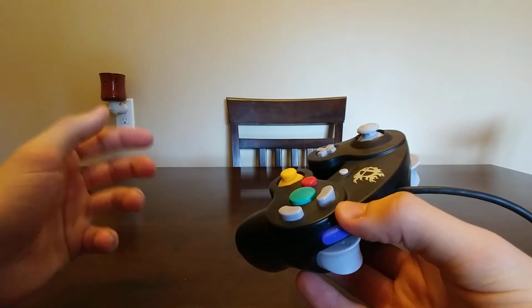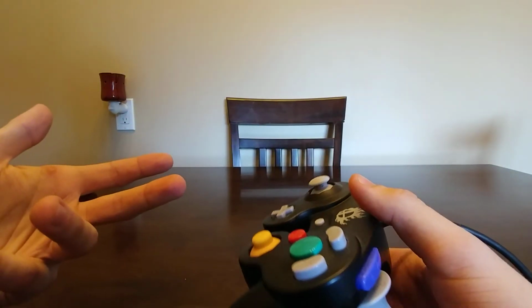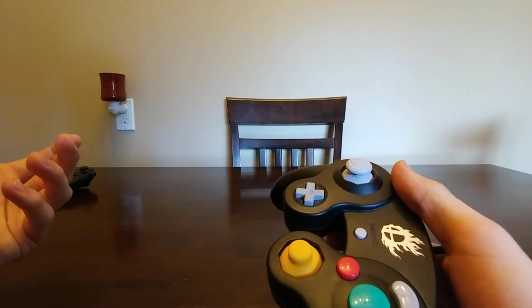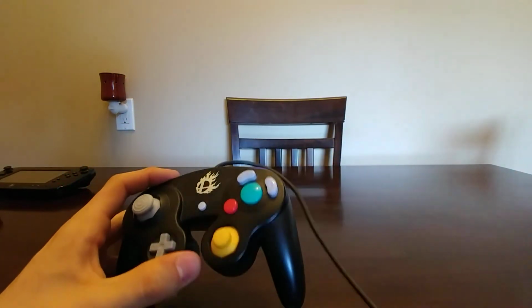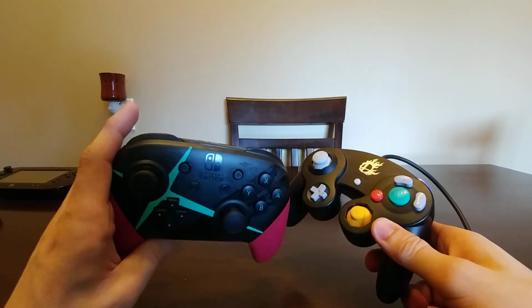That's why when the glitch was discovered on the Switch, where you could plug in the GameCube adapter and use this, people were super excited to use it on a lot of the Switch games, and I can't really understand why. It simply does not have the same functionality as you would get from using this.